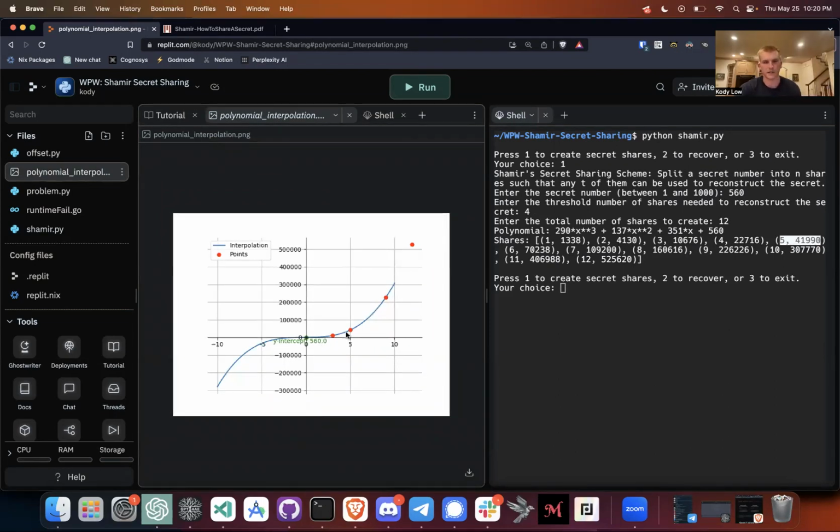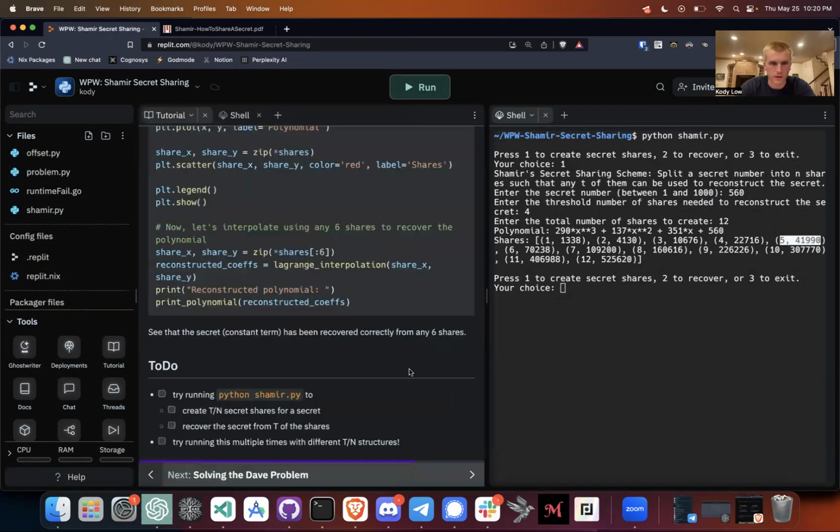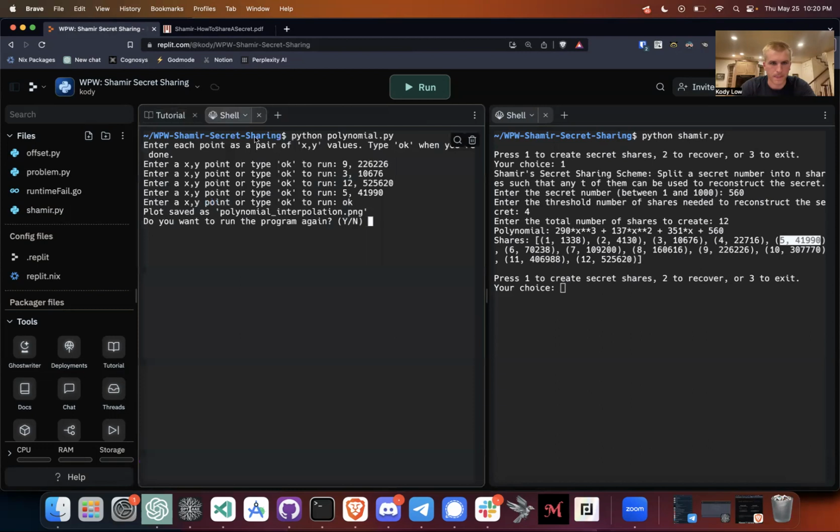I did this by taking a couple random points on these ones, right? But I could take different points, redefine the polynomial, and I would end up at the same y-intercept point, right? So let's actually do that again. We'll delete this, and then let's try it again. Okay. So those are the points I did: 9, 3, 12, and 5, right? So let's try different points. So I'll try this one.